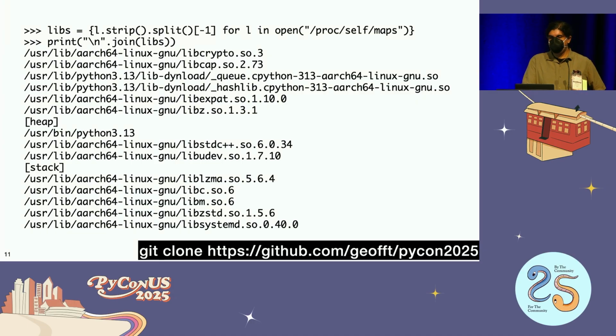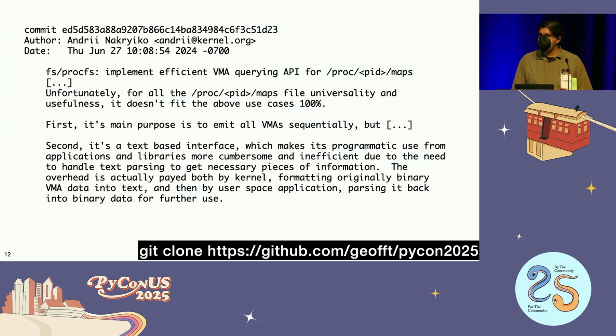This is a problem that some really high performance profilers, not written in Python, ran into. They also had other things they wanted, like seeing only some of the results rather than all of them, or sorted. I want the kernel to answer specific questions, et cetera. And so they added this API in kernel 6.11, which was released last September, to get the proc maps info in a binary format. The motivation was not Python users, but that doesn't mean we can't use it from Python. And I'm going to do that just as a sort of thing to explore.